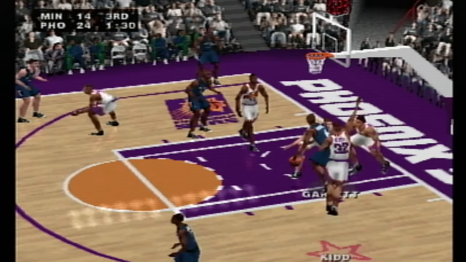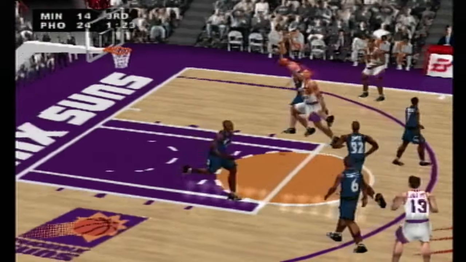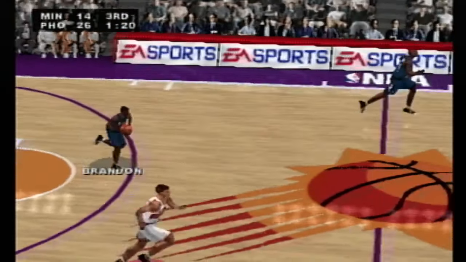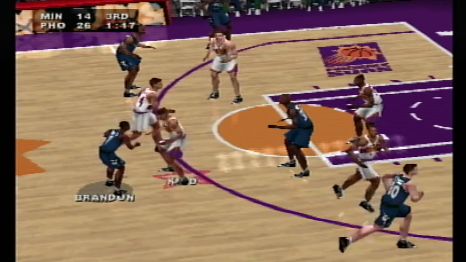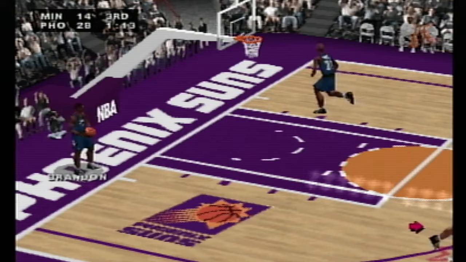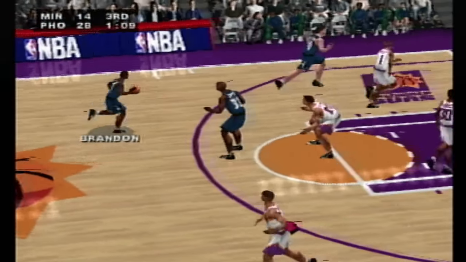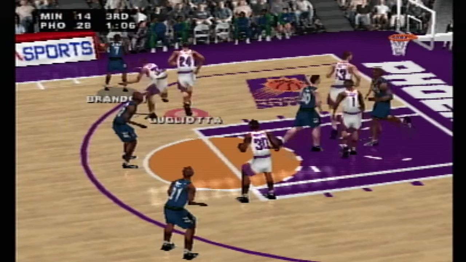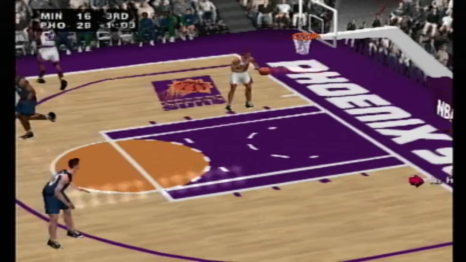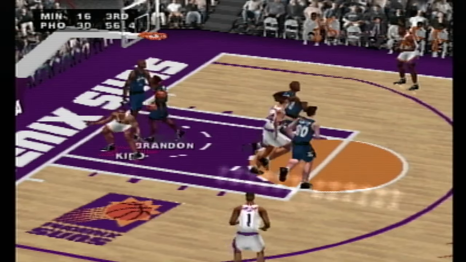Smith takes the shot. Garrett grabs the offensive board. Can't find the hole. To Gugliotta. He takes the jumper. Makes the shot. Stolen. Hit with an easy two. The Timberwolves really need a stop here. To Garrett. Takes the fadeaway jumper. Count it, baby. Kidd makes the lay-in.